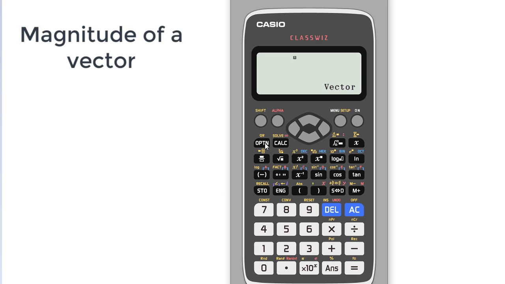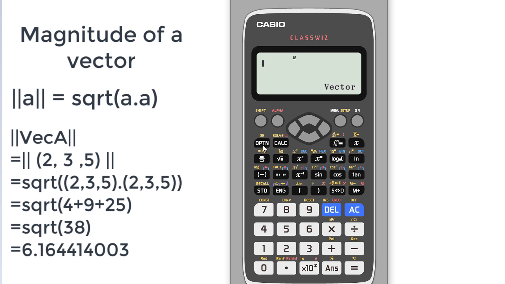Now let's find out the magnitude of vector A. I will press options and move on to the second page, but we can't see any magnitude option here. We need the magnitude formula because it is the square root of the dot product of A with itself. So I will apply the square root, options, vector A, again options. I will go to the dot product and again vector A. So in this way we can find the magnitude of vector A directly from the calculator. This value is 6.1644.